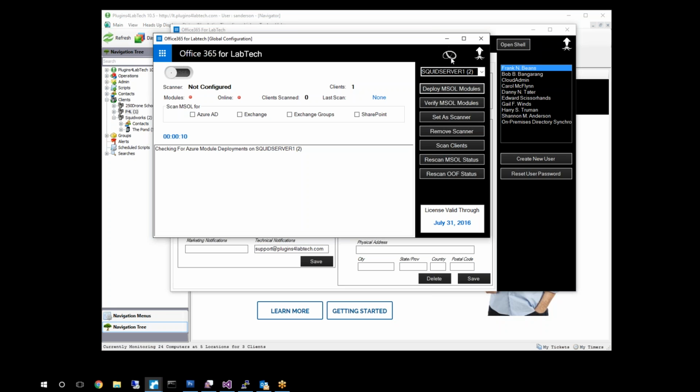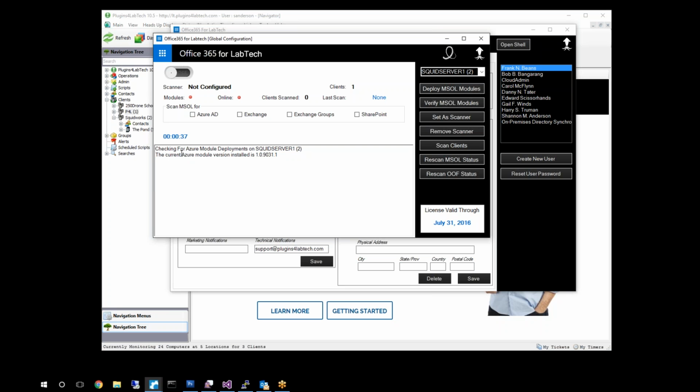We're going to let the modules go here. You can see here it's actually live working on going out and checking the system for modules. Now, I've previously used this system for scanning, so it's going to probably find the modules already there. Otherwise, if it found that the modules did not exist, it would go ahead and auto-install those for you, and it would display that information right here as it goes through displaying those. And as you can see, I was correct. It did find the module already.